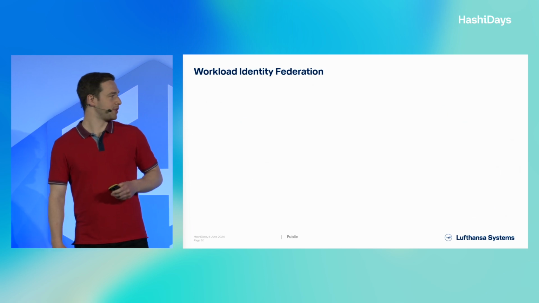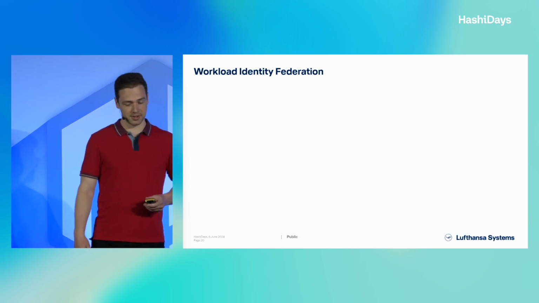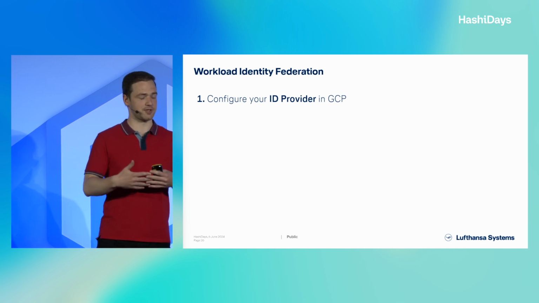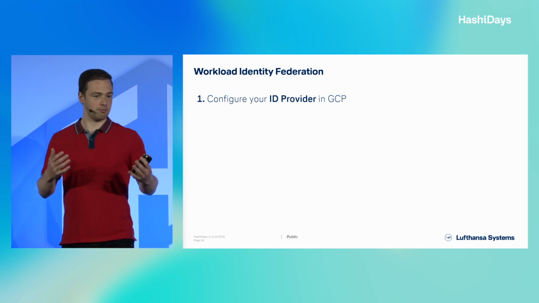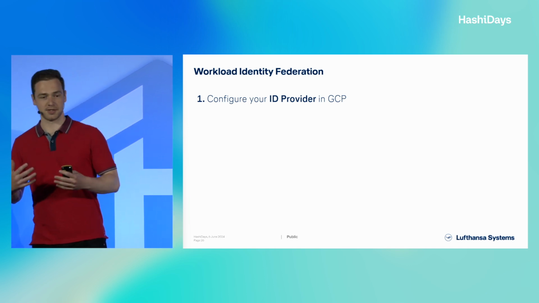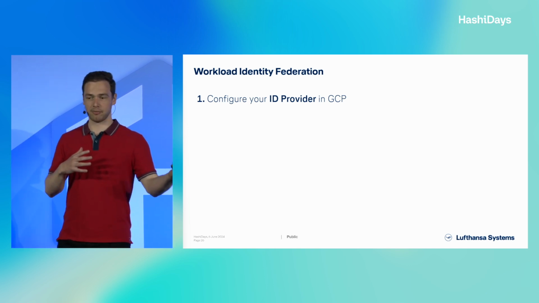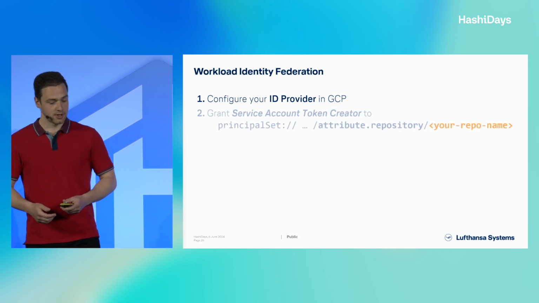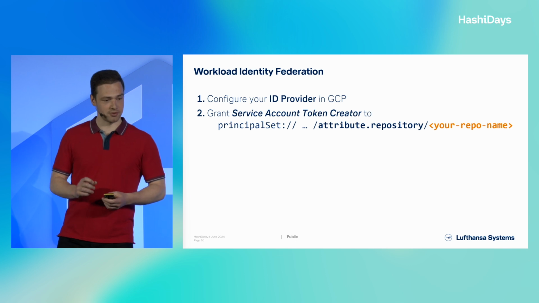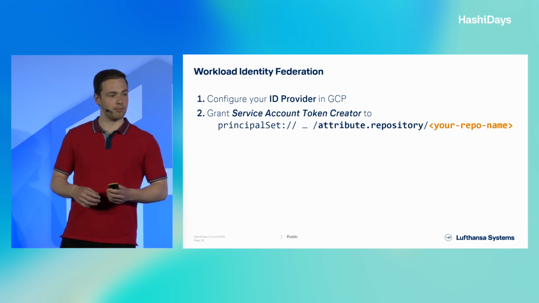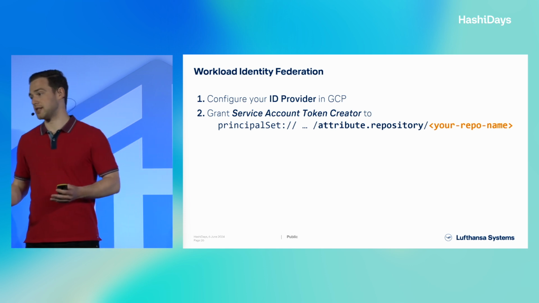So how can you set this up, and how does it work? The first step is just configure your ID provider on the GCP side. So this effectively establishes the trust relationship between GitHub or whatever provider you're using and your GCP platform, and makes GCP trust the information it retrieves from the identity provider. Second thing, and this is the interesting part that restricts access, this is the policies I've been talking about one slide earlier. You select the service account the pipeline should run as.